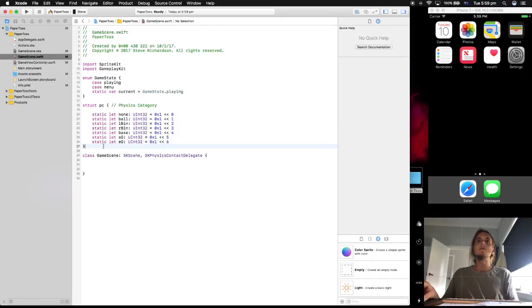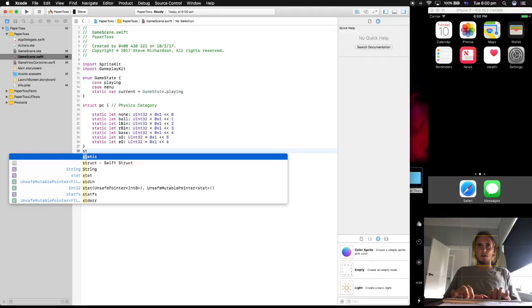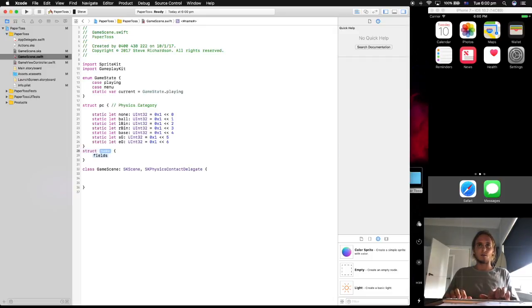So then we're going to have another structure, and this will be for when we touch the screen. We want to record the location that we've touched, like when we grab the ball. We touch the ball, ready to throw it. We want to record that spot, and we're going to drag and point towards where we want to throw it, and we're going to release, and then we want to save the end spot. So we'll make another structure, because I love my structures. And we're going to call this one T for touch. Right, so, whoop. What are you doing, Steve? Touch.